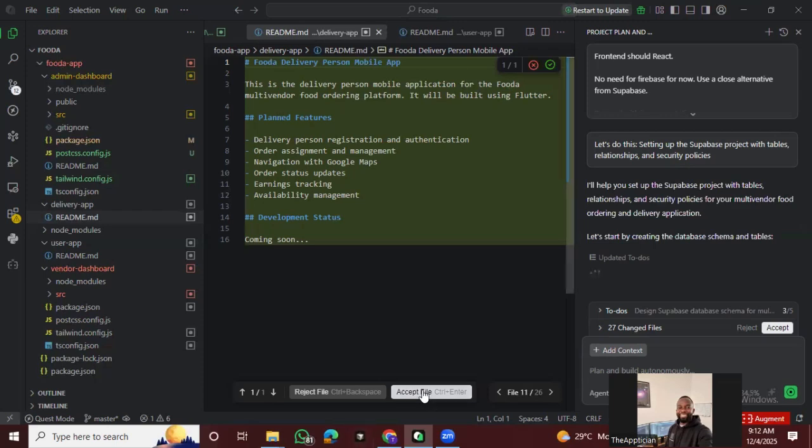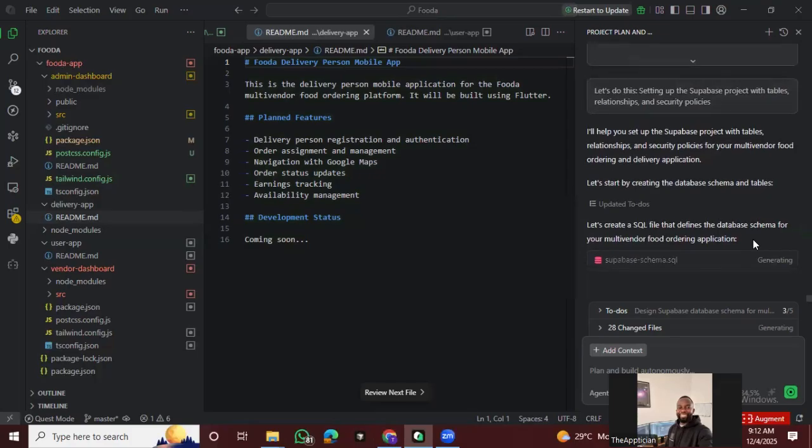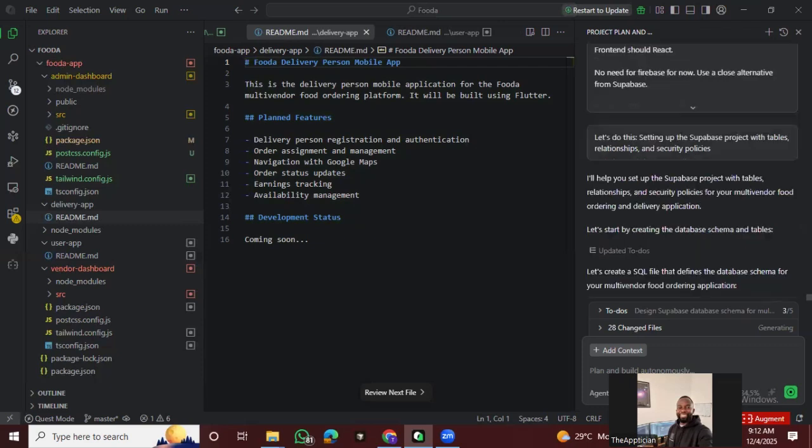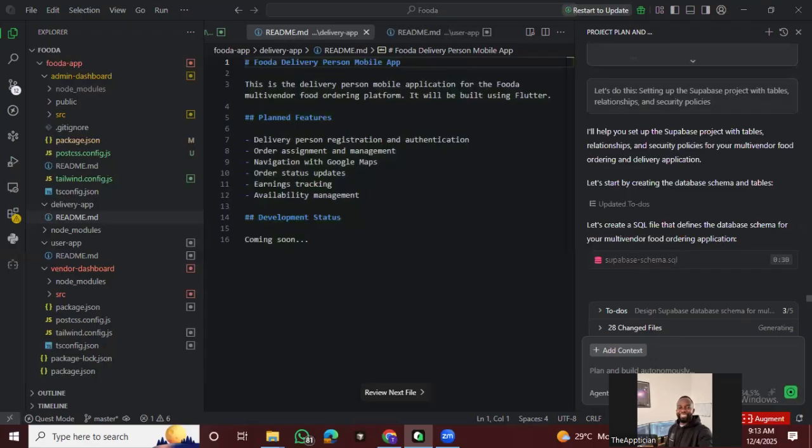So once we're able to add our Supabase project into this, the app will become functional in the backend. I don't even want to look at what it has done yet because it will just be the UI, the front end, and all the stuff. All right. So by the time we're able to add these Supabase things, we're able to make it functional. It's writing the database schema now.